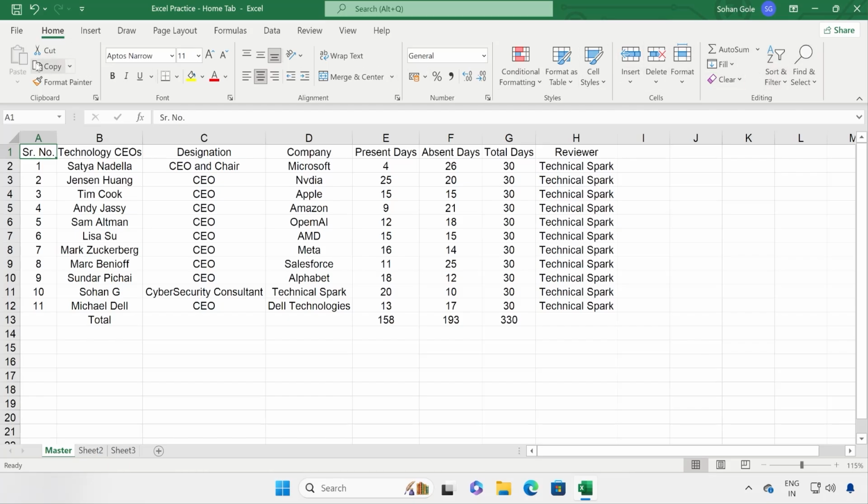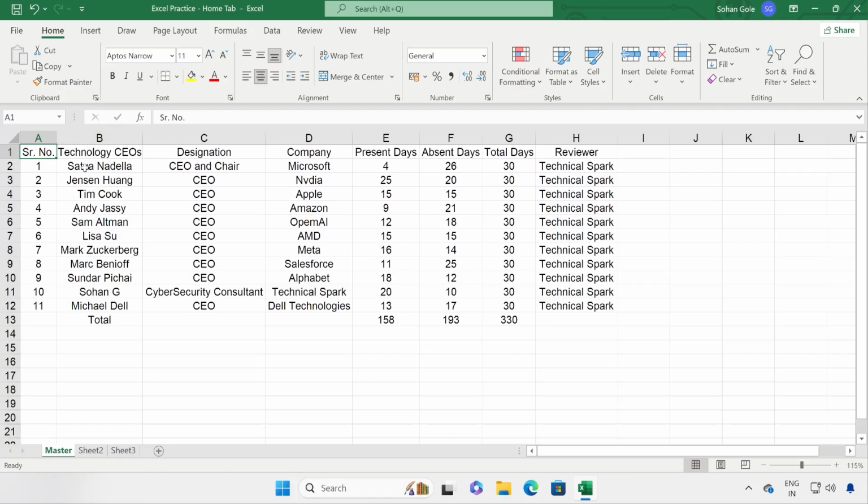So with this video, I'm going to explain each and every tab and how exactly it functions. In this video, we'll just focus on the Home tab, because there are so many features we wanted to cover, and after this video, you will become a master of the Home tab. So now let's deep dive into the Home tab and its ribbon features.